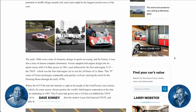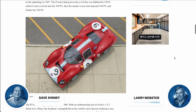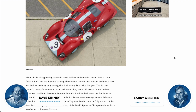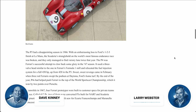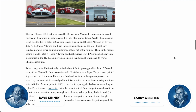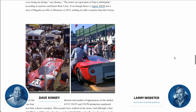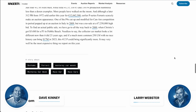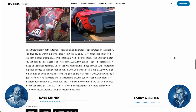Well, Larry, let me set it up a little bit. This is a 1967 Ferrari 412P. This was past the era when cars were built for street and track. It was just a race car. But, as you mentioned, these were the lineage of the rear engine or mid engine Ferraris. This was the car that competed against the GT40 in the Ford versus Ferrari. Also in 1967, I think that was an important year because this particular car didn't win races, but this model actually brought Ferrari a lot of success. And, as you said, it is achingly beautiful. I think 4 or 5 of these exist in total, and they never come up for sale at auction. So that's why it's such a big deal, right?